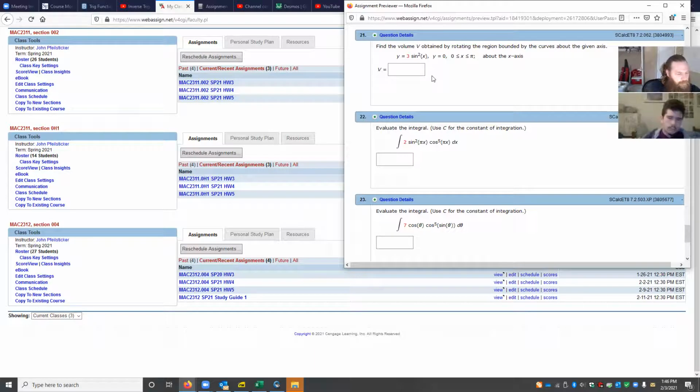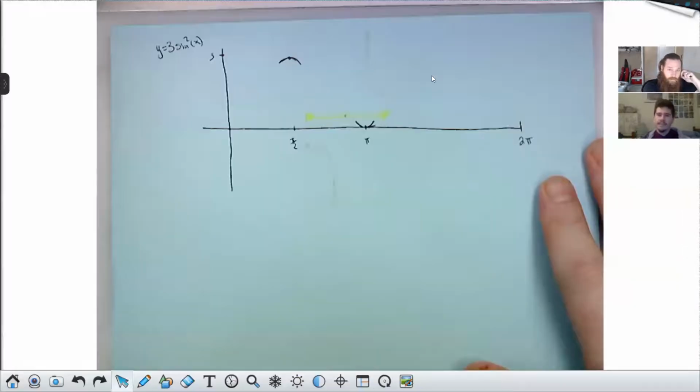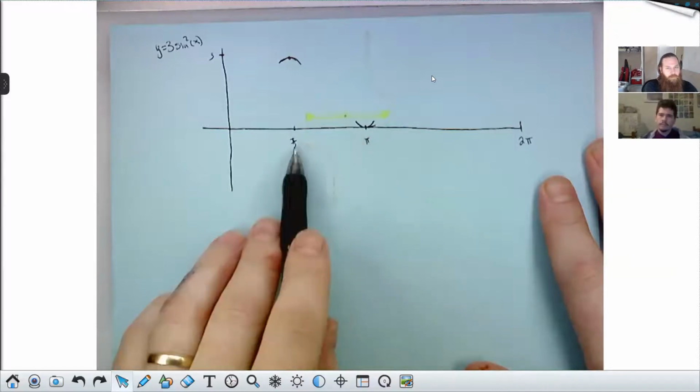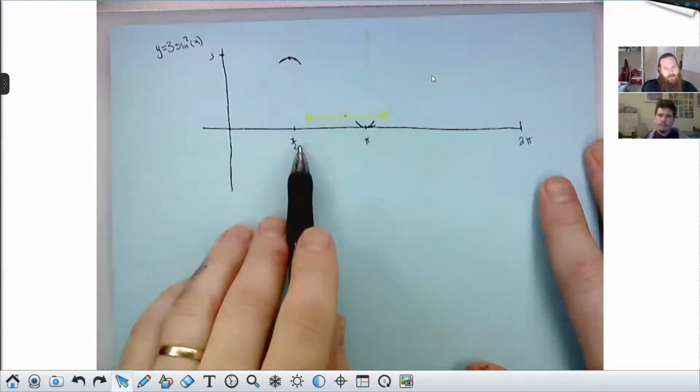So if this is y equals 3 sine squared of x, rather than crossing through 0 at pi, it's going to bounce off 0. But it will still come up to its max here at pi over 2. If you're drawing the graph, I cannot see it. Oh, sorry. Hey, there it is. So instead of crossing at pi, we're going to bounce at pi. We're still going to turn around and have our max there.